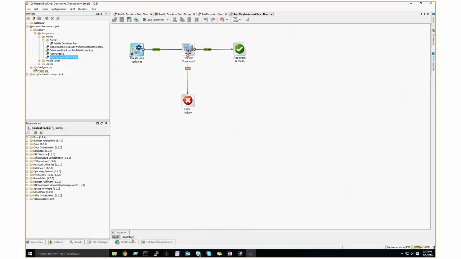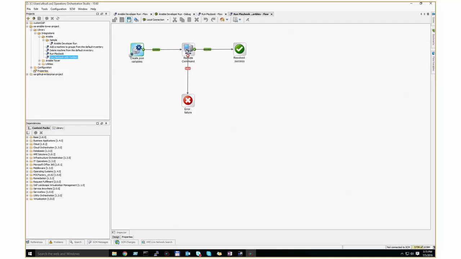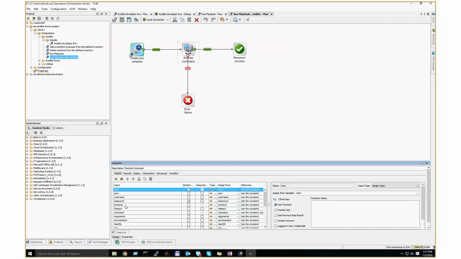So you basically send the variables as a list, as I did here, with key equals value. You can put a custom delimiter, whatever delimiter you want, and then it parses over this and creates a JSON, which is passed to the remote command here. So it's passed as extra variables.